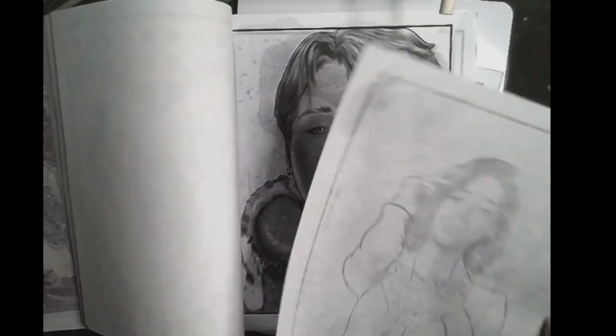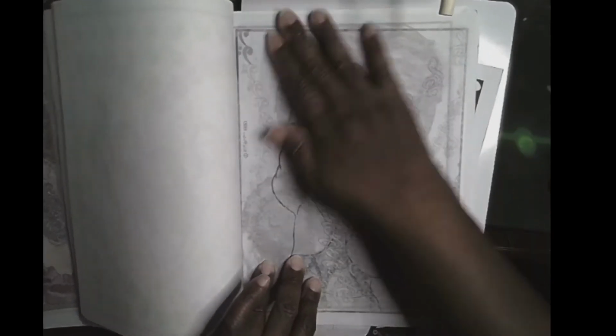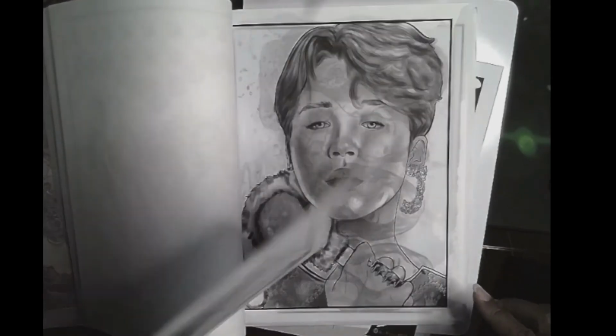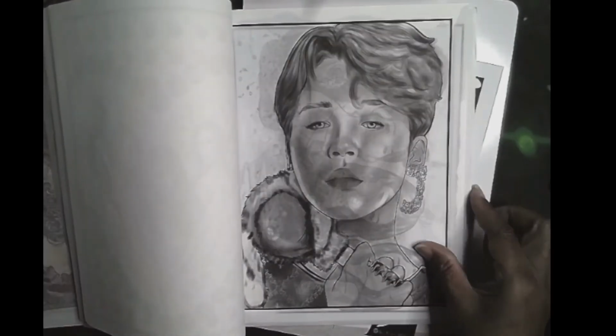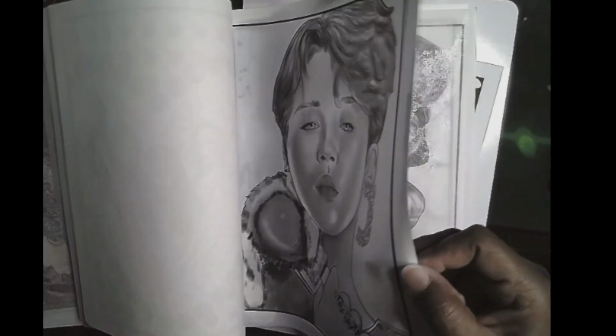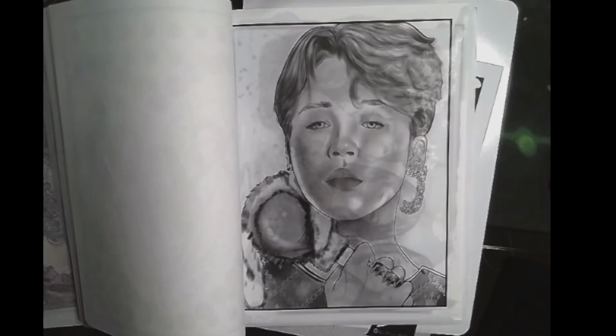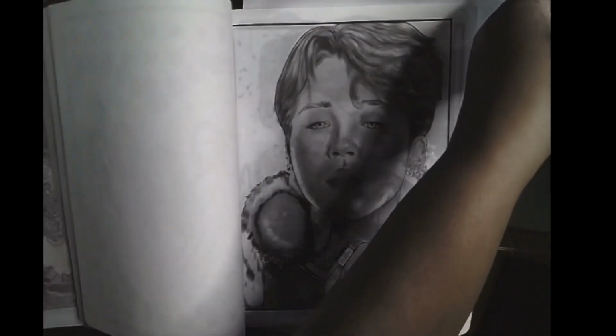And this paper does eat up your pencil, I think. Let's see how this is so far. Yeah, it really absorbs a lot. Okay. Alrighty, I'm going to go stick it under a fan for a little bit, and then I'll be right back.